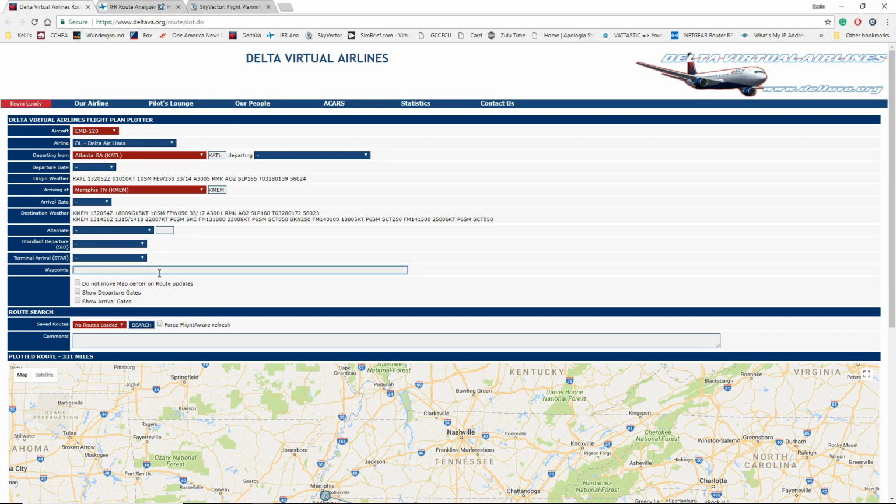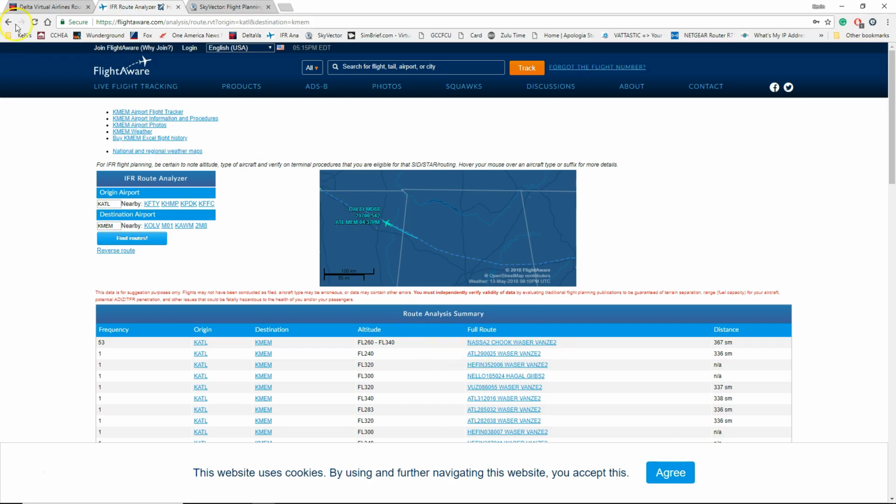Another way, which is a little easier, you can actually search by clicking on the search button. What that did is it went ahead and searched our database and found some routes that were in our database. If you scroll down, you'll see this route right here, which says it came from FlightAware, which is the route we just actually saw on FlightAware. So I'm going to just choose that. And it went ahead and actually entered the SID and STAR, and you can tell it is the same flight plan.